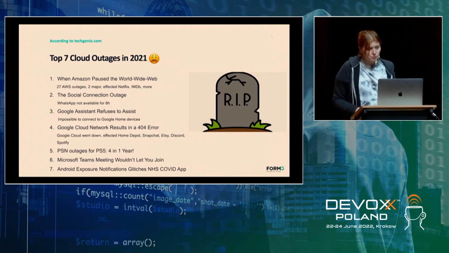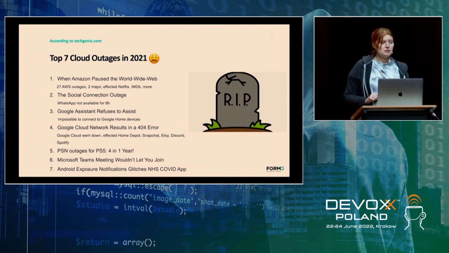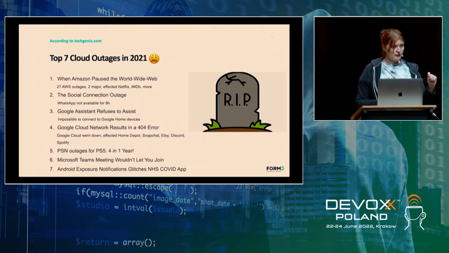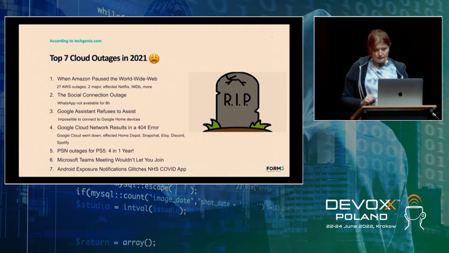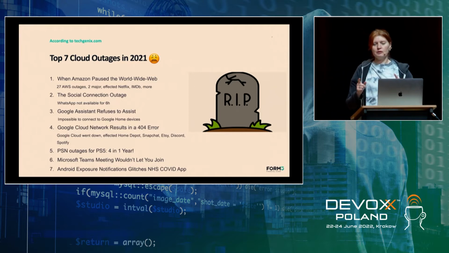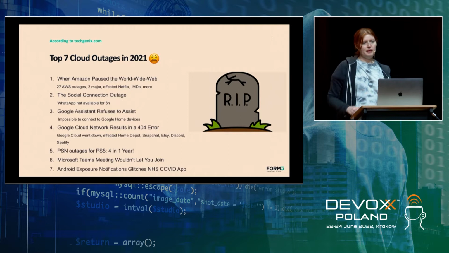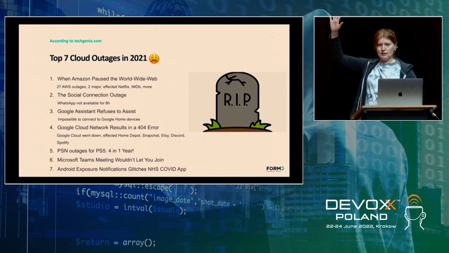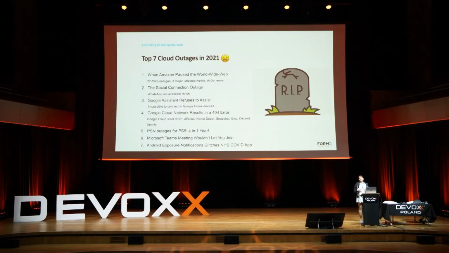And now let's move to top cloud outages last year. Let's take a look at a list. That's the list prepared by techgenix.com. And I have a question for you. How many of you have been hit by any of those last year? Raise your hand, please. Yeah, I would say 30%, something like that. Myself, I was hit as well.